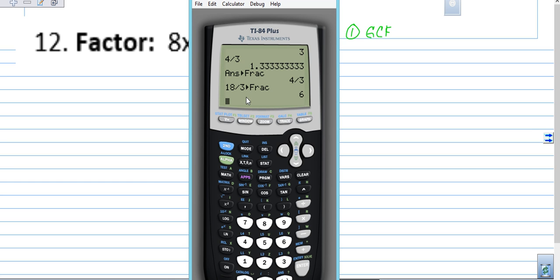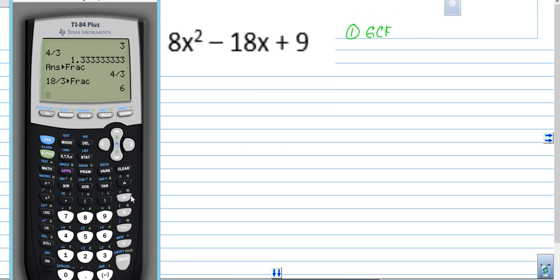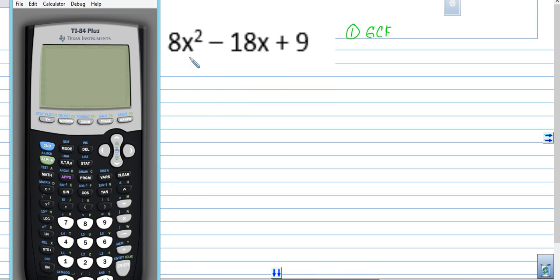So I'm going to show you how to do it with your calculator, because either you know how to find those things on your own or you don't, and so you'll need to use the calculator. Okay? So let's try the math. Write 9, and you'll use 8, comma, 18, and you get 2. So there's a greatest common factor of 2.